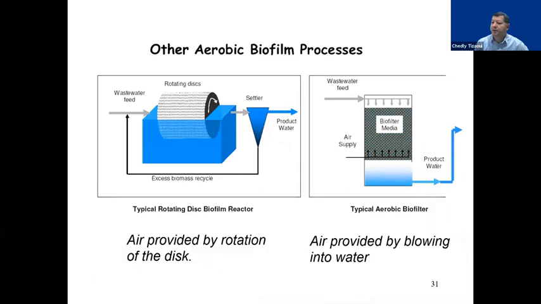Other types of biofilm reactors, for example, the rotating disc biofilm reactor. You have a disc like that, and you have a contactor where the water comes in, and that disc keeps rotating to oxygenate the biofilm that forms on the disc and bring it into contact with the water. So that's another technology. Obviously, this is for a small flow of water that you need to deal with. For large volumes of water, that's not practical. For example, the food industry uses these types of reactors to treat their wastewater.